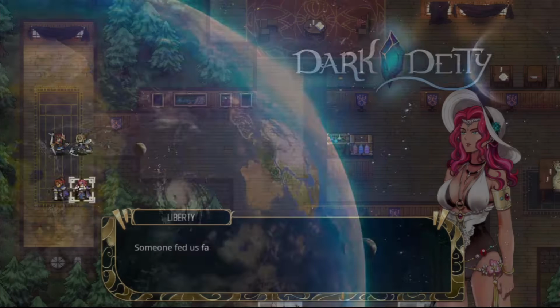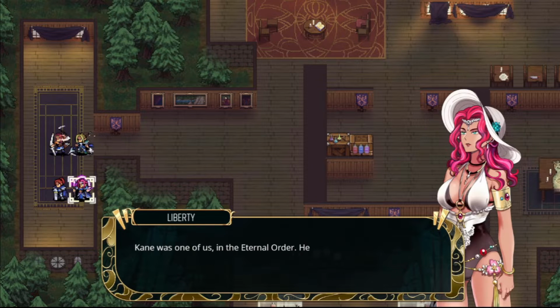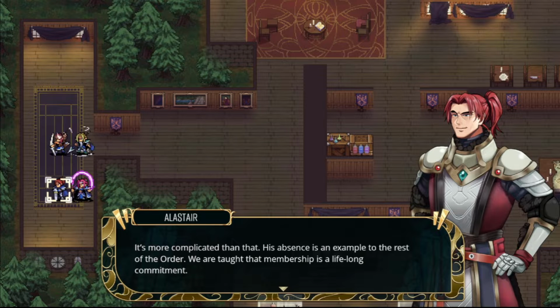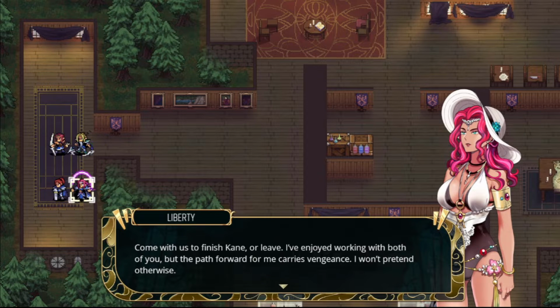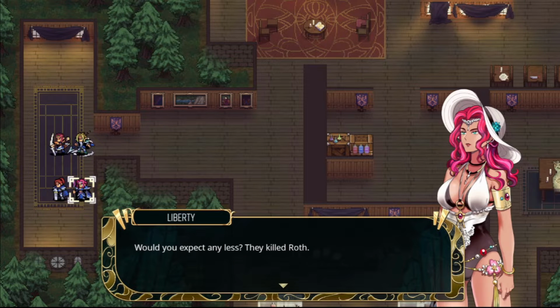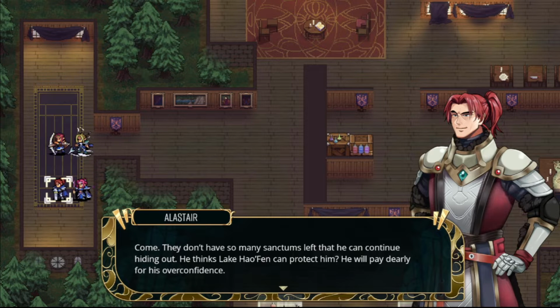Okay. So it turns out that we were looking for a guy named Kane who betrayed the order and attempted to murder someone, and that we were tipped that he would be here, but he isn't. Alistar and Liberty are pissed and have basically sworn a blood oath to kill Kane for what he did and are angry that he wasn't here. Maeve and Thalen are just glad they got rid of a big criminal organization and decide to leave Alistar and Liberty to their vengeance quest since they didn't sign up for that.